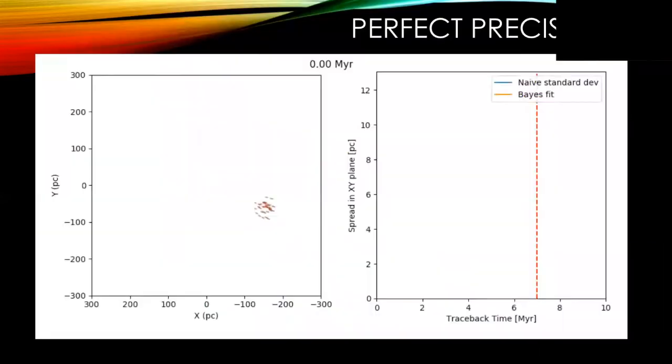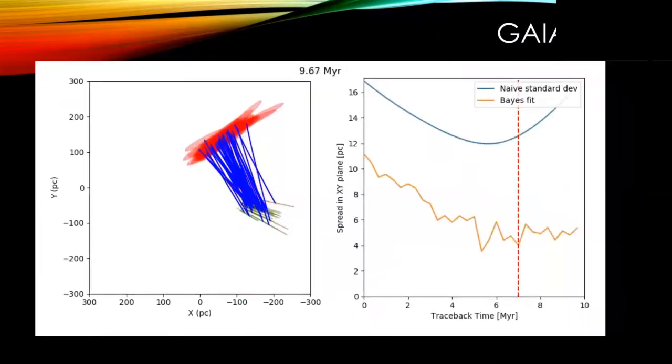What have we got so far? On perfect data, the Bayesian fit lines up quite nicely, which is very comforting. I made this 4 hours ago, so that was a close one. On Gaia era, bear with me. It's a stochastic kind of thing, so there's going to be some noise. But the true age is 7 million years, and the true initial spread is 5 parsecs. So that's just fortuitous, but imagine it's getting pretty close. So that's quite promising. I've got 29 seconds left.